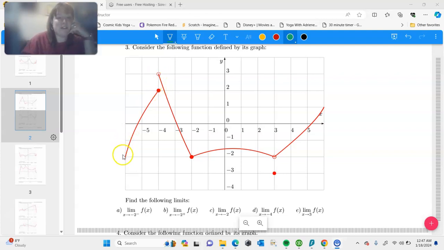Where it's like, say I was just traveling along and this is like a graph of the way I'm traveling, right? It's like I'm traveling, traveling, traveling, and then all of a sudden I teleport up here and then I keep traveling, right? And so it's this weird spot where the graph kind of breaks for one reason or another. We see lots of different types of discontinuities.